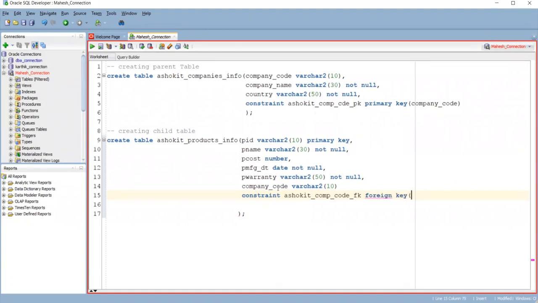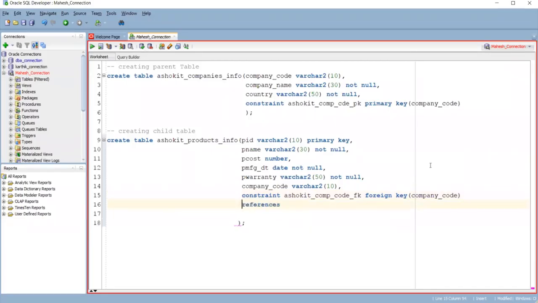Foreign key. Foreign key of which column? Company code. Understand? Foreign key of company code, references. References, parent table name.